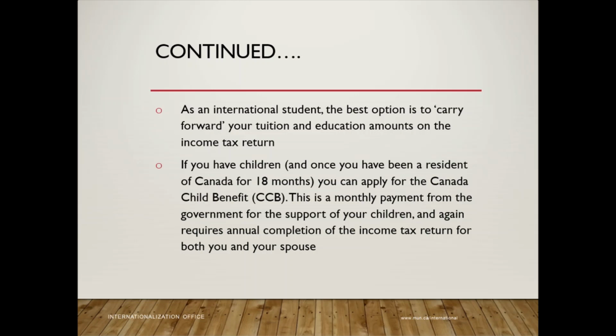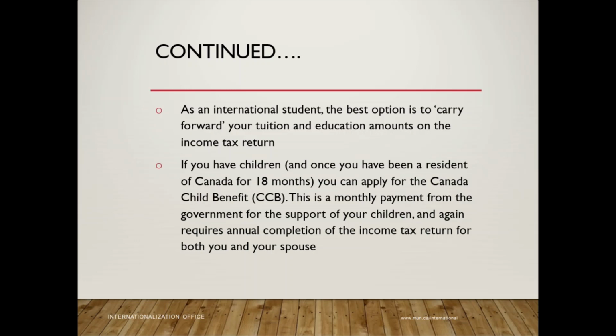Now as an international student, the best option is to carry forward your tuition and educational amounts on the income tax return, which basically the software does. So whenever you use the software, it automatically carries forward your tuition credits, unless you make a good amount of money and you are paying a lot of taxes, in which case the system will use those credits that specific year to give you the maximum return.